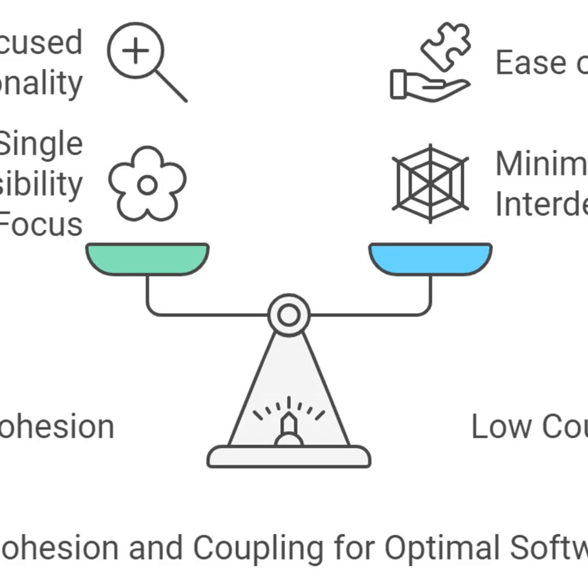Well, high cohesion means grouping things that belong together, kind of like Marie Kondoing your code base. Think of a well-organized toolbox. Your wrenches are all together, your screwdrivers have their own spot. It just makes sense. Right, because digging through a jumbled mess of tools wastes time and honestly makes you want to pull your hair out.